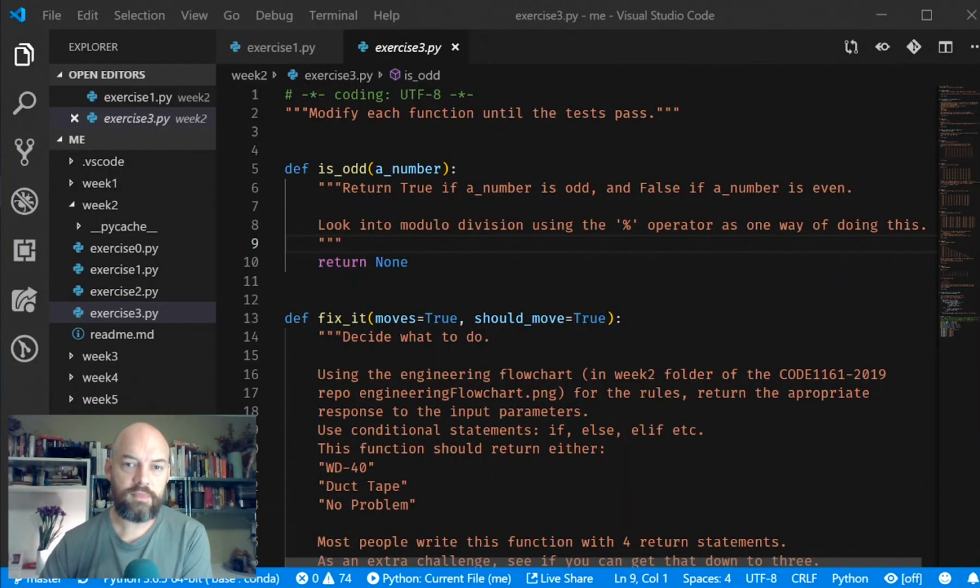Then exercise 3 is much more like exercise 0. It's just a case of crushing your way through a whole bunch of these tests. There's a lot of them. They're hard, so you'll get there in the end, but you're going to have to think. If you like doing Sudokus or crosswords or that kind of thing, this will give you something to really get your teeth into.